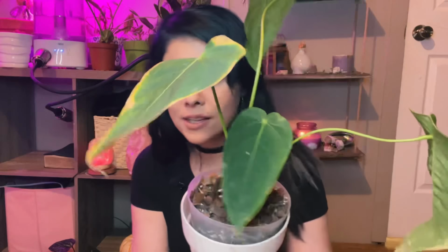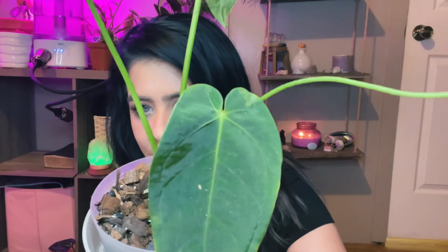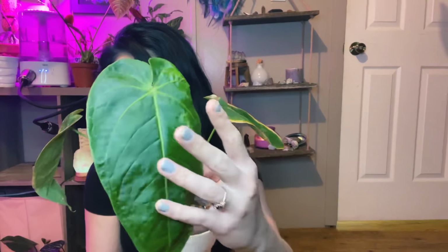Yeah, so this is an insane anthurium because the texture on this is just really, really, really suede-y. Suede-y is kind of the word that comes to mind whenever I see this on anthurium. It's less velvet and more suede. It took my breath away because of the shimmer and the sheen, which does not really show on camera like it does in person. The camera just really doesn't do this plant justice because it is just so shimmery and beautiful and sleek, and it's gorgeous.